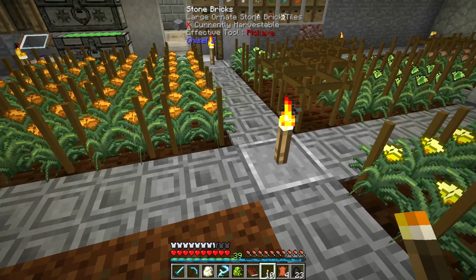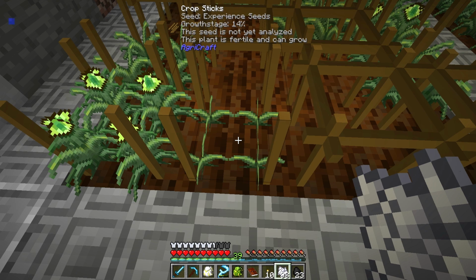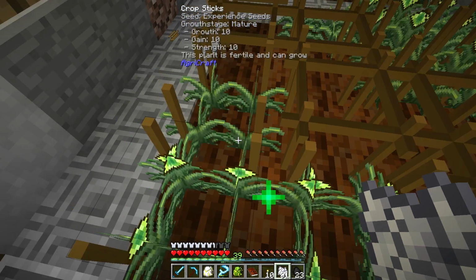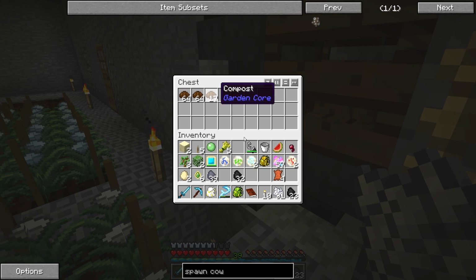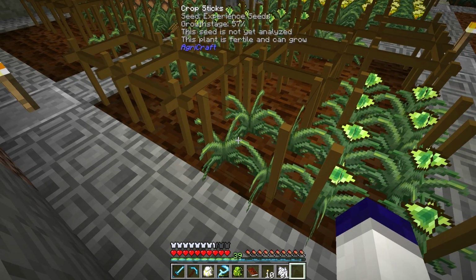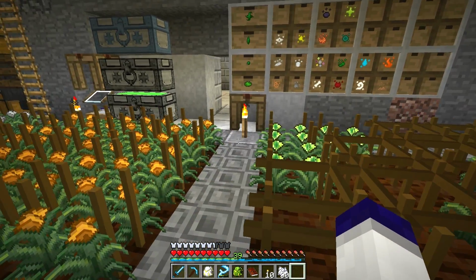But one thing I wanted to show you, which someone pointed out in a couple videos ago, and I'm not sure if this is a bug or not, but I'm going to show you. I think it's a bug. If you shift click with bone meal, it will bone meal up the crops. That's a bug, right? It's got to be a bug. You can also do it with the compost itself. I guess this is a bone meal effect, the compost. I didn't know that, but this works as well. It also works if you shift click with the compost. So yeah, I think that's not intentional.